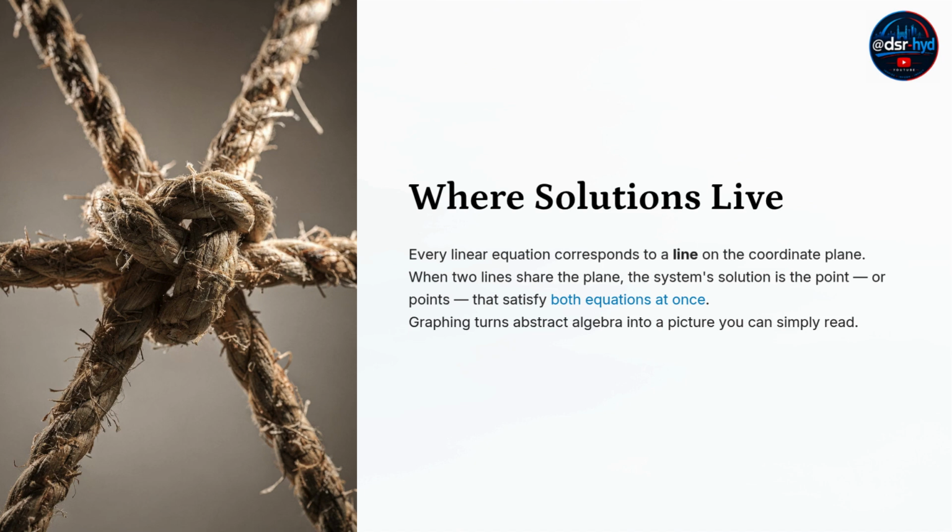Where solutions live. Every linear equation represents a straight line on the coordinate plane. When two such lines are drawn together, the solution is simply the point where they intersect. This graphical approach helps us visualize algebra. Instead of just numbers and equations, we can actually see the answer on the graph.